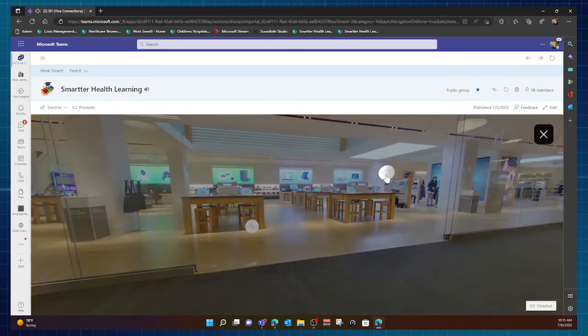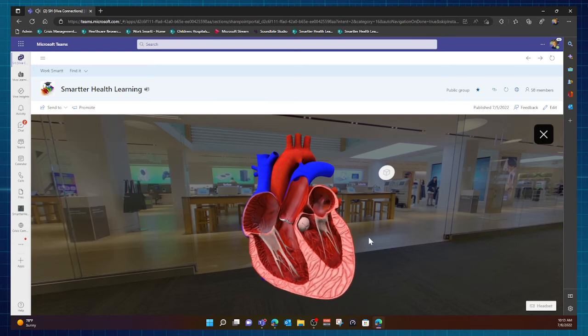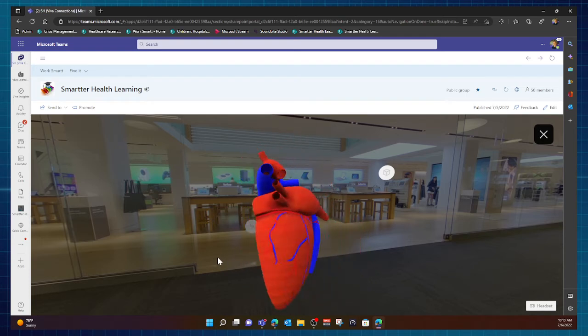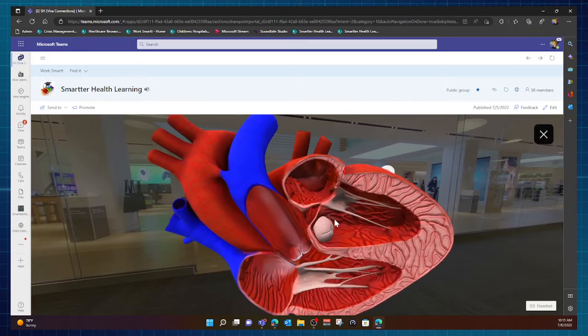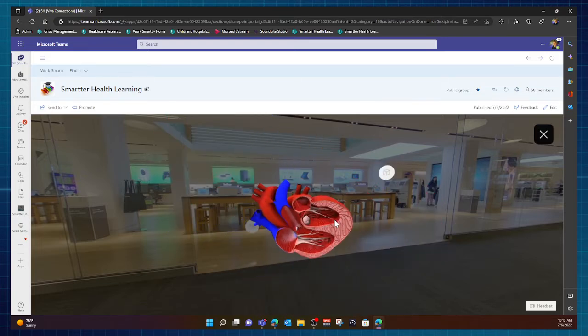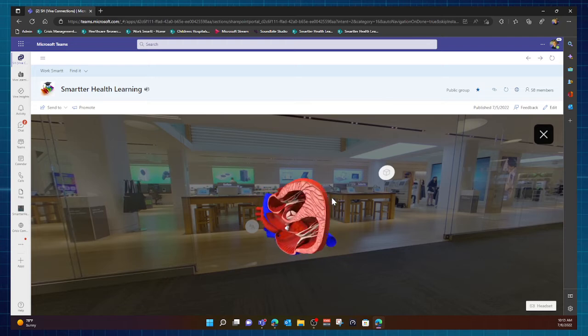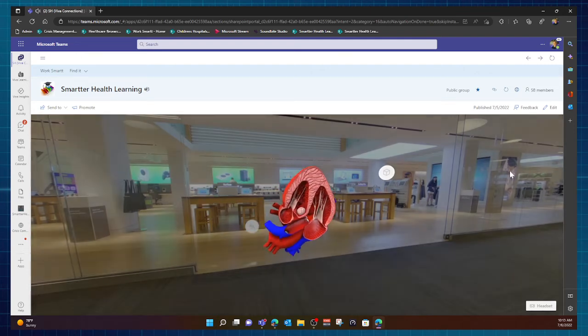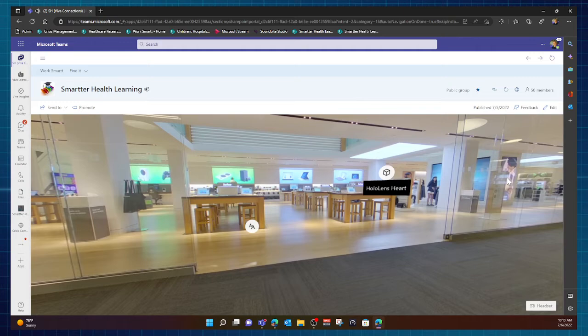And if I click on that, you're going to see, in this case, it's an animated heart that I can look around, manipulate. I can zoom in, zoom out. So I've got all these views available to me. And again, if I was in the HoloLens, I would be using just my hands to actually manipulate this object. Very cool. Again, brought to us quickly and easily through our virtual tour.